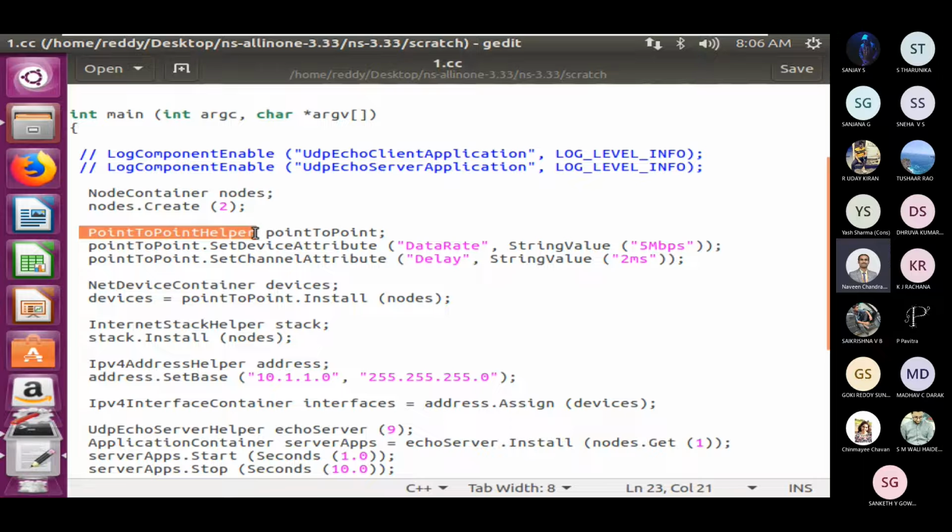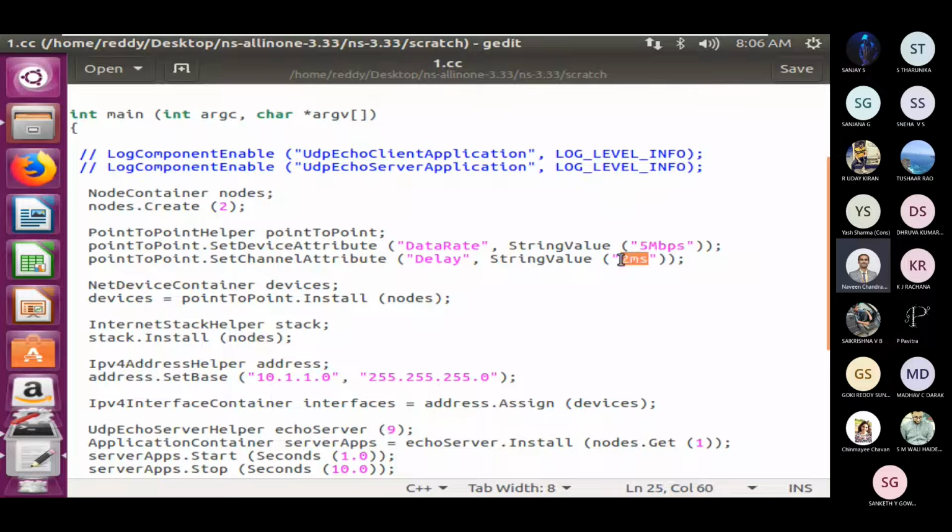We'll be using a point-to-point helper. This point-to-point is a variable again, an object of the class PointToPointHelper. As I mentioned while explaining the theory, we are defining two attributes: the data rate and the delay. Data rate here I have defined as 5 Mbps, and you can vary it. Delay is 2 milliseconds, which you can also vary.